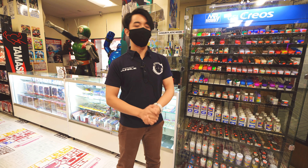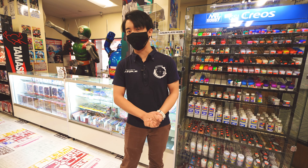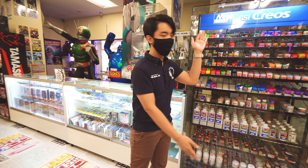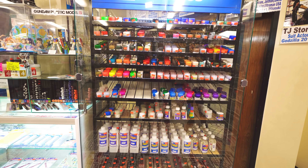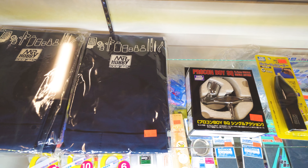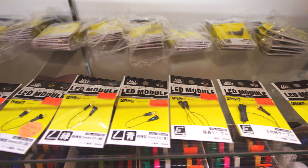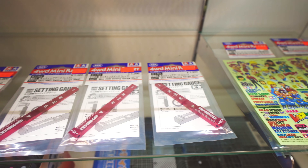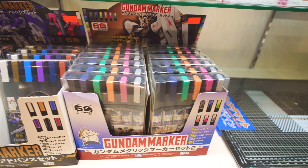And lastly, for our more hardcore or intermediate model kit builders and for those who want to delve into doing more with their model kits, here at Anime Jungle Third Store we will also be carrying a variety of paints from Mr. Hobby and GSI Creos, a lot of different lacquer and acrylic paints, and different accessories to go with them. Whether you are airbrushing or using spray cans, you can find all the items you want over here. We will also be carrying various tools and accessories for you to customize your model kits even further, or even starter tools for those who want to start building.